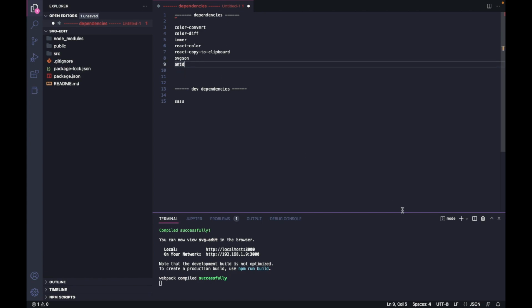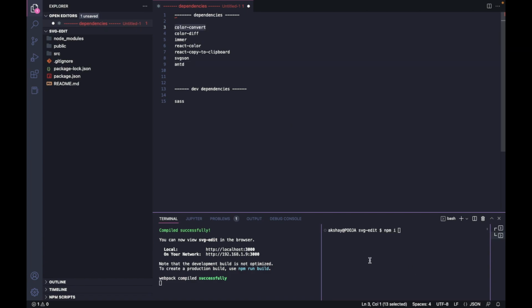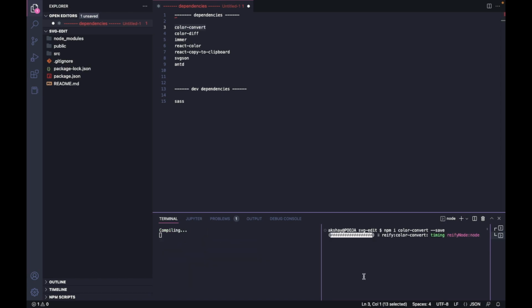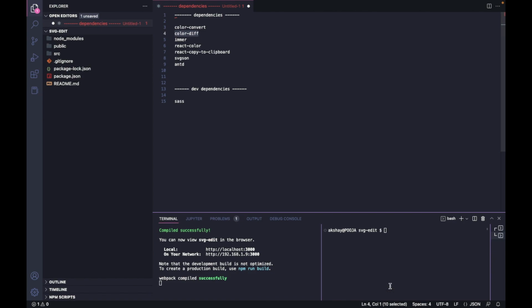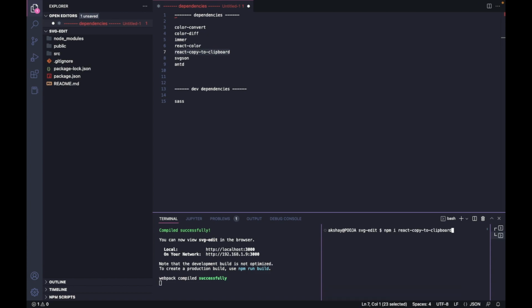Okay, let's start installing these one by one. So first we'll install color-convert. Then color-diff. Immer. React-color. Then react-copy-to-clipboard.